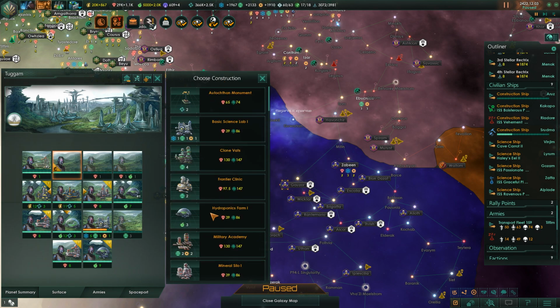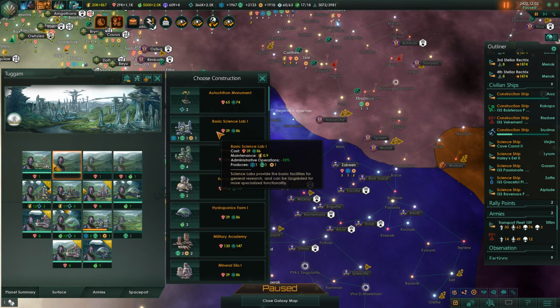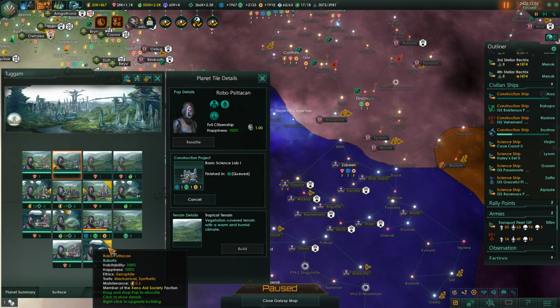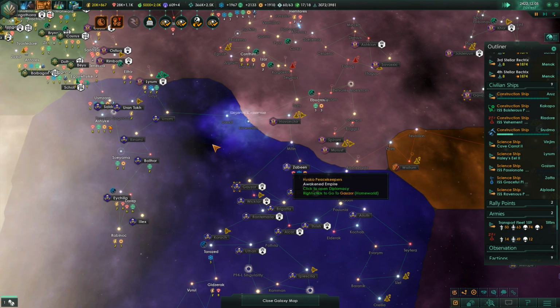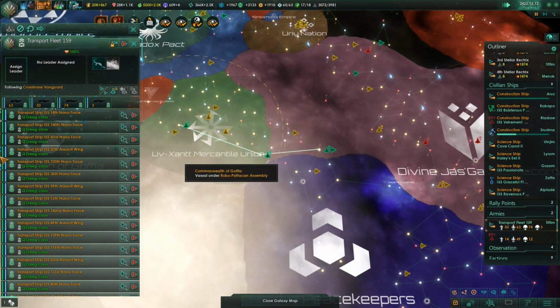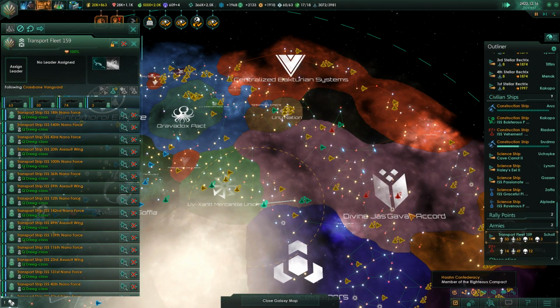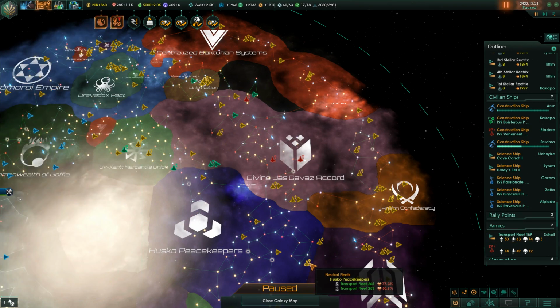Okay, it does give society output, but there's just not a whole lot else to do. Well, yeah, we'll do this, because it's an empty tile. There we go. Losing some adjacency, but that's fine. But yeah, it's pretty nice to be able to see where all of the fleets are. Oh.